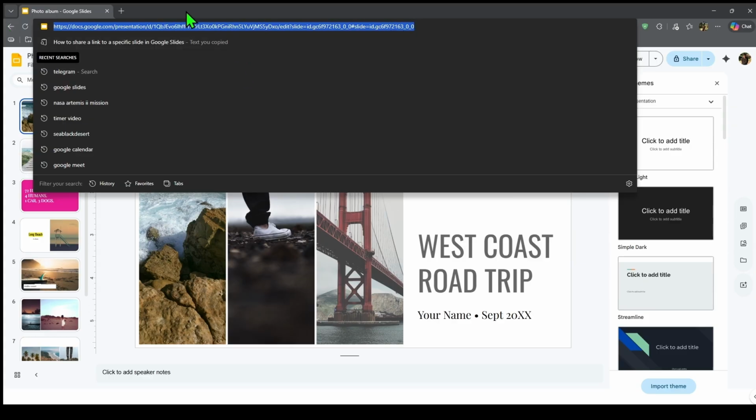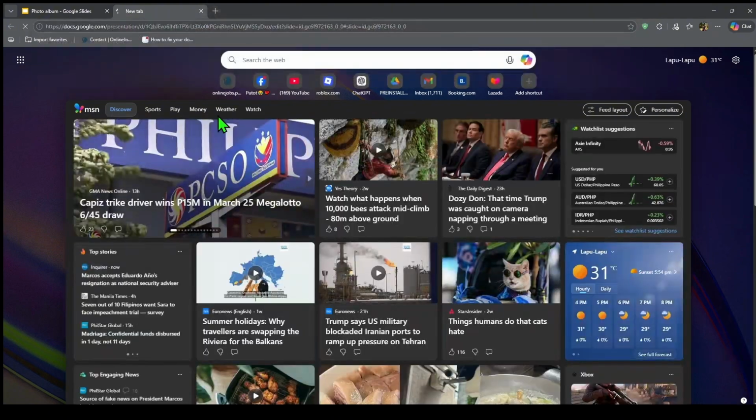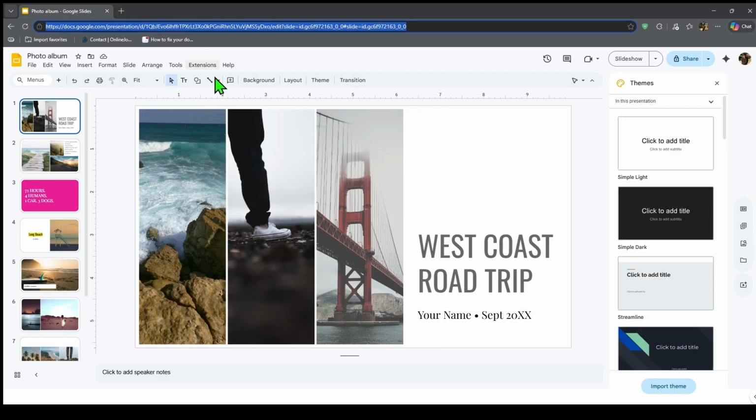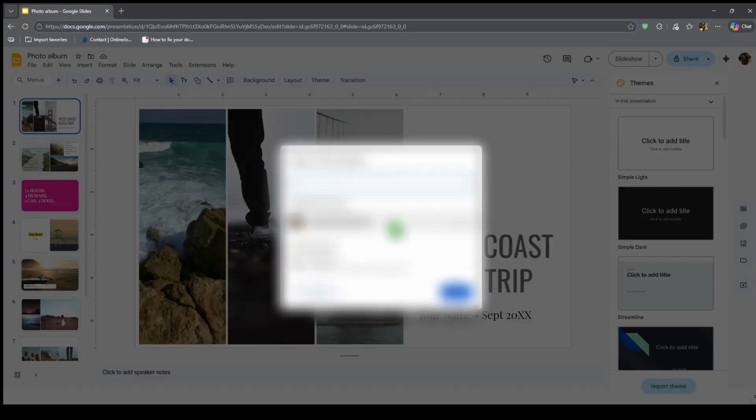Before you send the link, make sure the presentation is shared correctly. Click Share and choose the right access level, like restricted, anyone with the link, or only certain people, depending on what you need. This matters because even if the link points to the right slide, people still will not be able to open it unless they have permission to view the file. This is an inference from how Google Slides sharing works together with the slide-specific URL method described in Google Help Community Guidance.